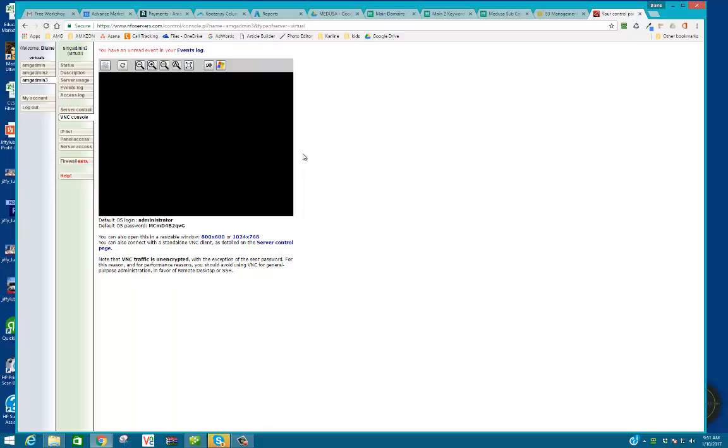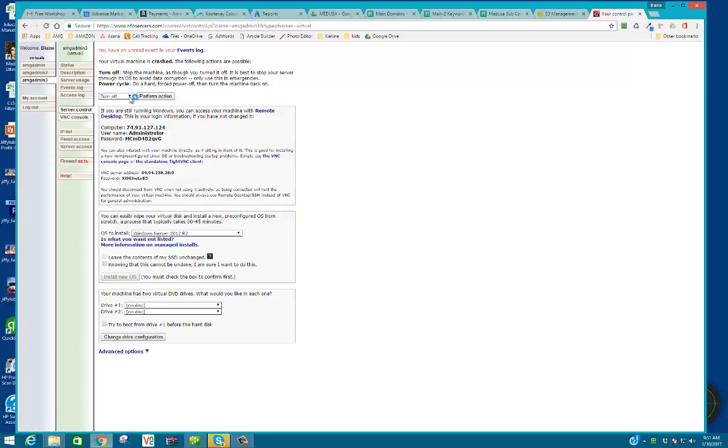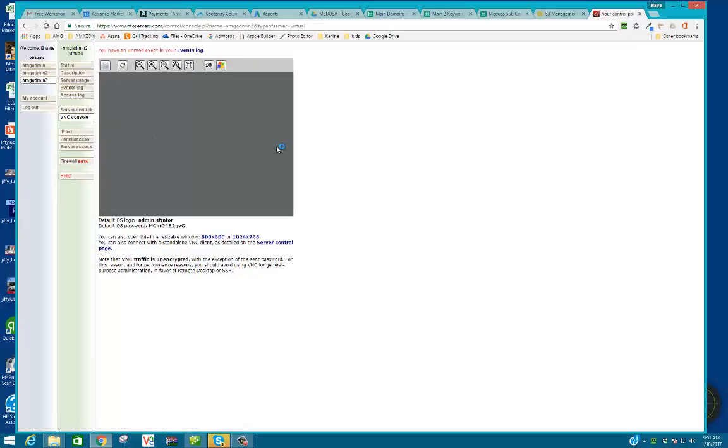Sometimes it doesn't boot properly, so you can turn it off. Sometimes that works better, just turning the server off and then restarting it again. But we'll just see how this works here.